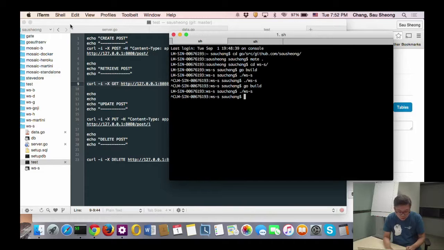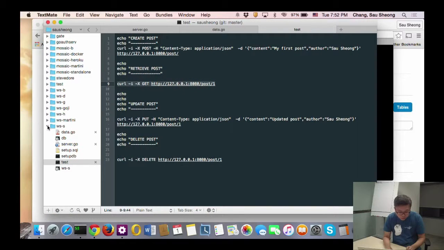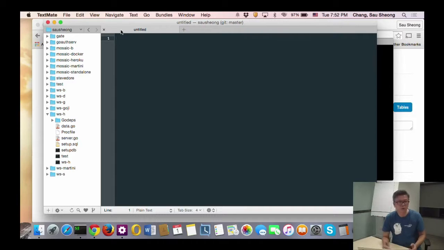So let me step on to Heroku next. Heroku, for those of you who do not know, is a platform as a service. It's one of the earliest PaaS, one of the easiest PaaS, and I would say one of the better PaaS around, very independent. The other one that I'm going to show you later, Google App Engine, is also a PaaS, but that has a different feel to it. So that's the reason why I'm showing you these two.